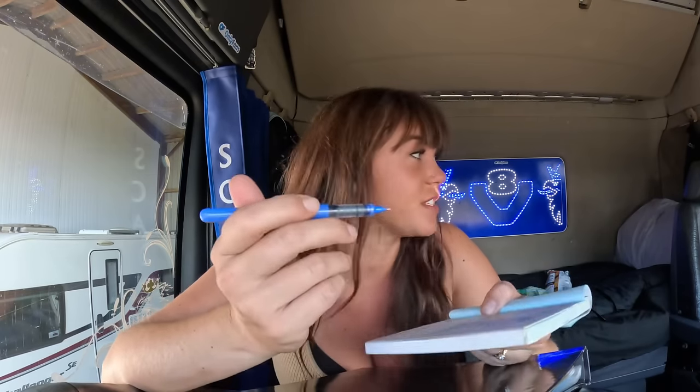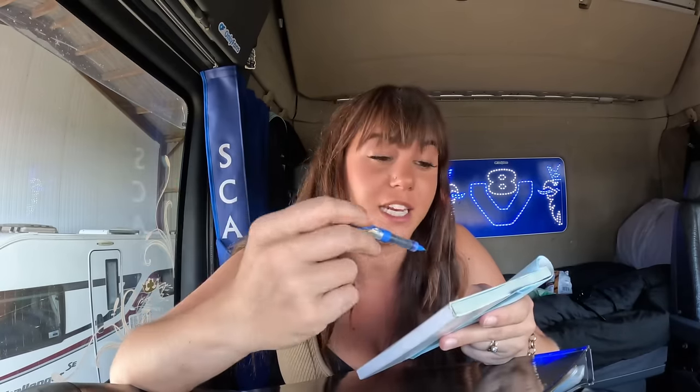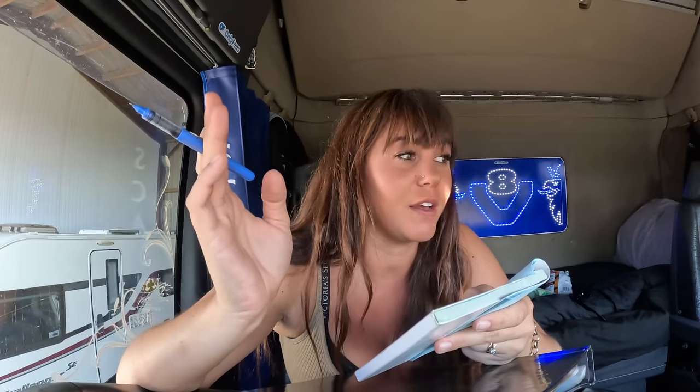The basic things it asks you are: have you got AdBlue, which this truck does not; the cab interior, to make sure everything's fine, seat belts work, and there are no chips or cracks in your mirrors, side mirror, windows; the taco works, and you've got a spare printer roll. There are no air leaks, air pressure is all working. Are there any warning lights on the dashboard? Do your wipers work? Have you got enough washer fluid? These are all things you do on your daily walk-around check, and I will give you a little tour of how we do that.